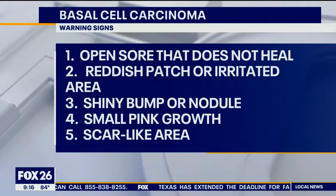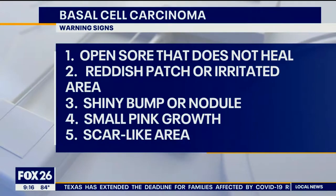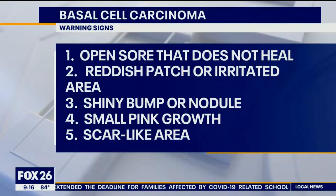Let's talk about basal cell carcinoma, because it is by far the most common type and it can be tricky — it can look like eczema or psoriasis. People might not be thinking cancer when they see something red and flaky on their skin. A lot of times when people think about skin cancer exams, they're looking for dark spots and moles and changing moles, which is really more associated with melanoma. With basal cell and squamous cell, you can be looking for something very subtle.